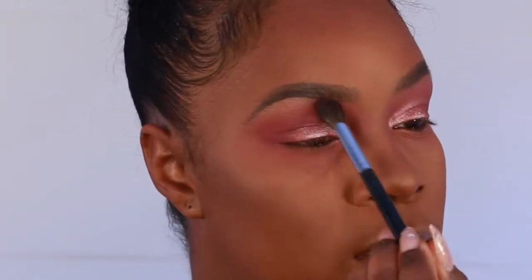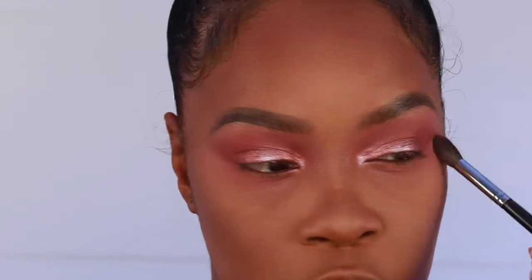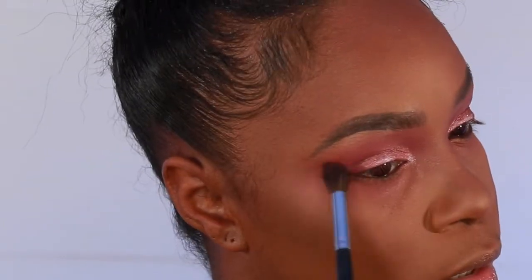Then we're gonna take the brush, go ahead and soften right here, dust off, soften up these edges. All right, so I'm gonna do some mascara.